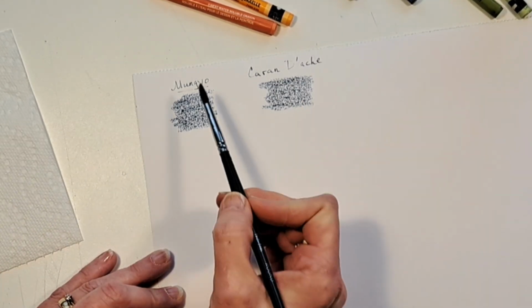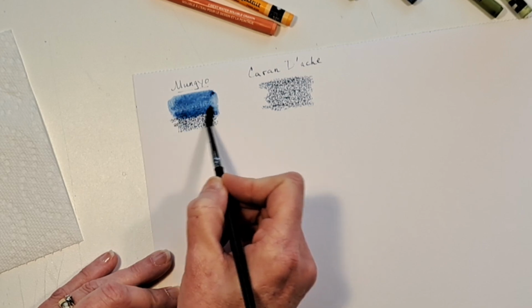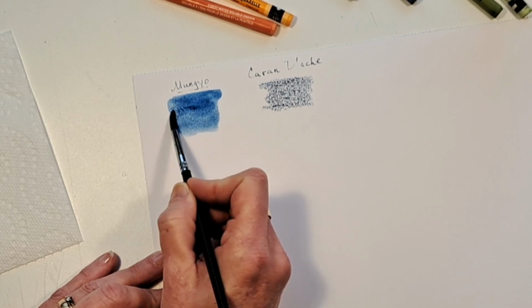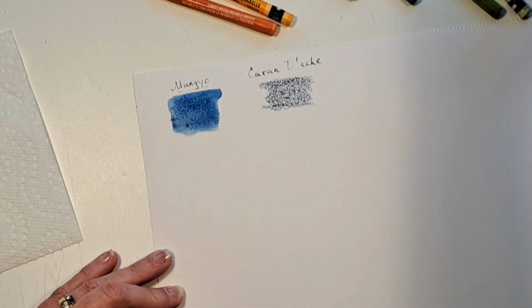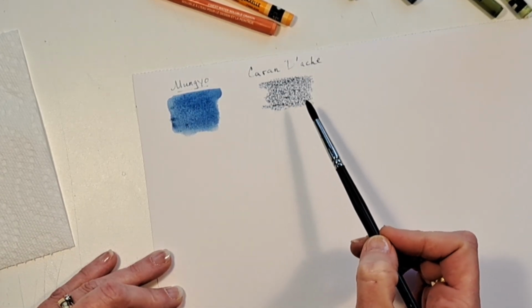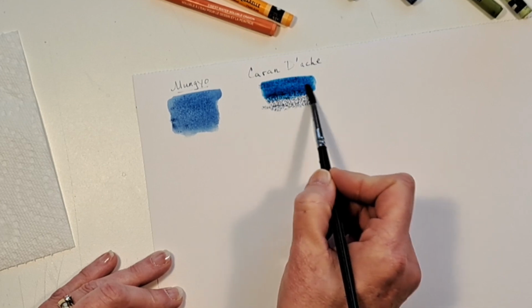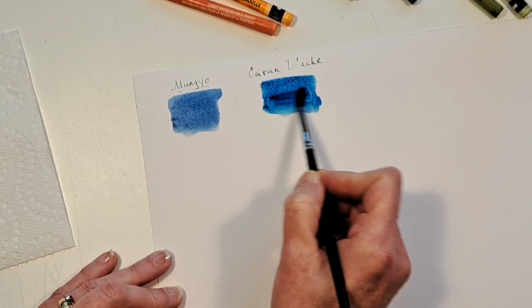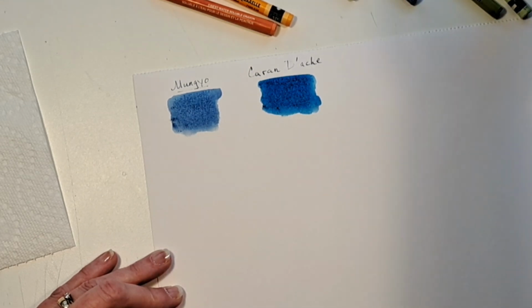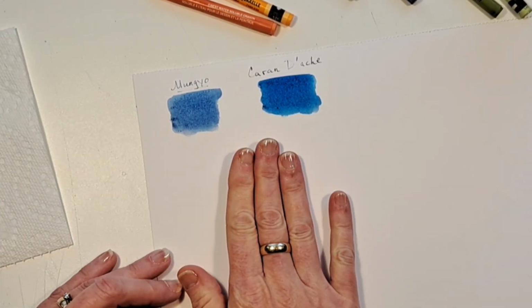We're going to start by wetting the Mungyo, and we're just going to try to dissolve. And these are the colors where you can still kind of see the marks too. But that one's working quite well. The first time you use watercolor crayons, if you haven't before, that's kind of a magical thing. You lay it down and you have an expectation of what it's going to look like when you add water, and most of the time, it just surprises you. The difference between wet and dry, it's a beautiful difference. And as you can see, the result is pretty much the same. So that's how they dilute when you lay them down straight to the paper and go over them with water.